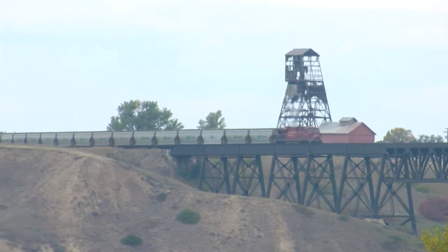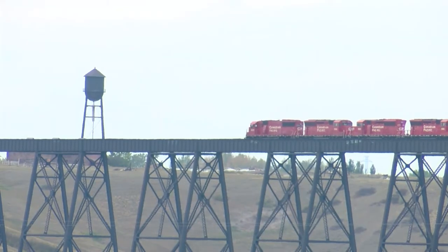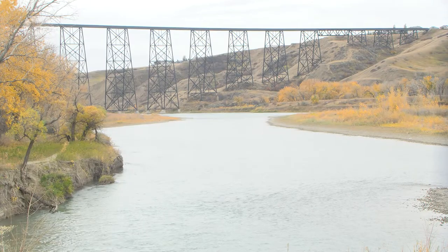One other man working on the bridge fell off and died — it was dangerous, hard work that they were doing to construct this. The total cost to create the high-level bridge came in at just over 1.3 million dollars in the early 1900s, and you can still see trains cross the bridge to this day. For Bridge City News, I'm Micah Quinn.